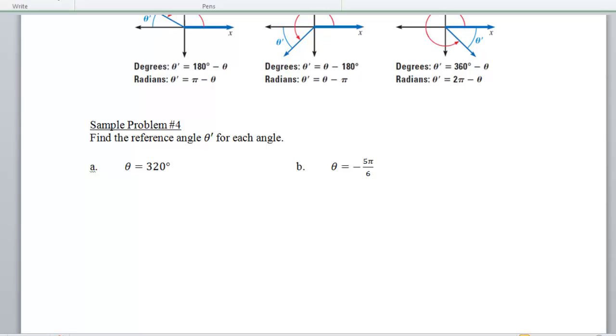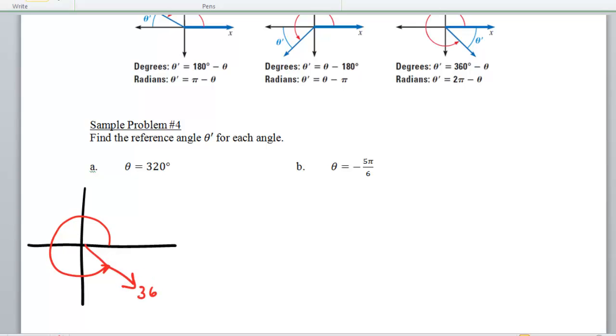Okay, what I find is the best way to start in doing this, and each of you will be different. Some of y'all will prefer the mathematical method, some of you will prefer the visual method, and of course I tend to still be a visual learner, so I tend to use visual examples, and I will do the mathematical as well. So what happens here is this. We have 320 degrees, and so if you're familiar with 320 degrees, you know that wraps around somewhere in here, in the fourth quadrant. So it's not exact, but that's a good approximation.